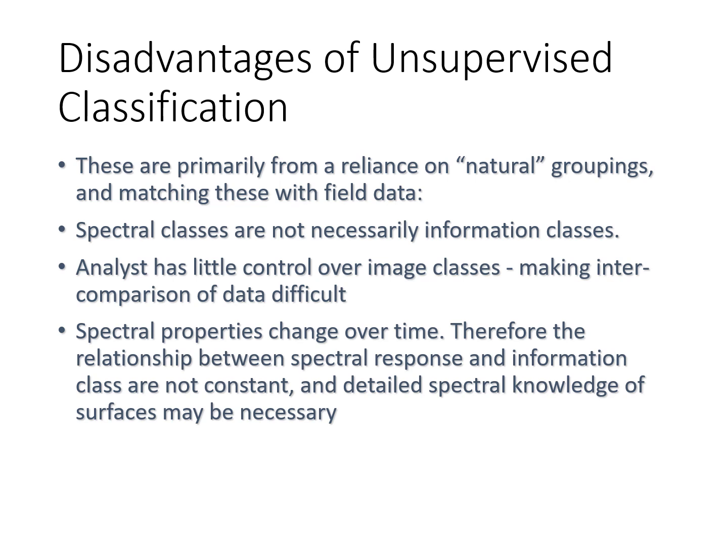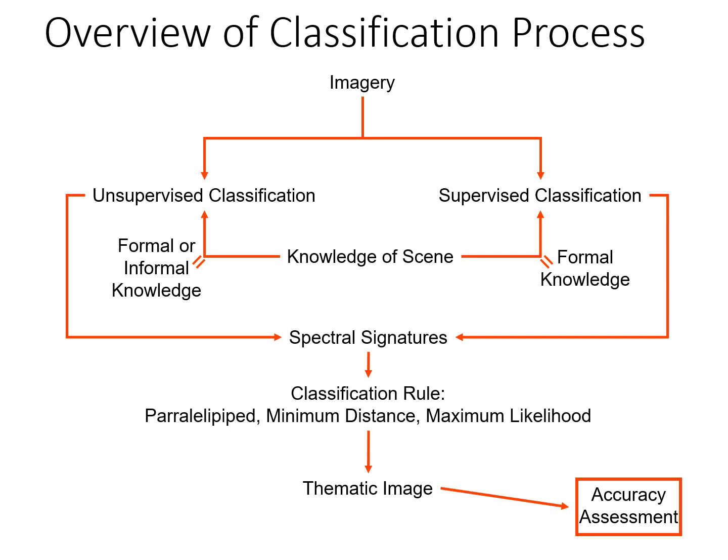And once you have an unsupervised classification, it's only applicable to the data you've used it from, okay? Spectral properties are going to change over time. You're not going to be able to take the information from an unsupervised classification and apply it to another scene necessarily. Okay, so we've gone through unsupervised classification. We're now going to go through supervised classification.